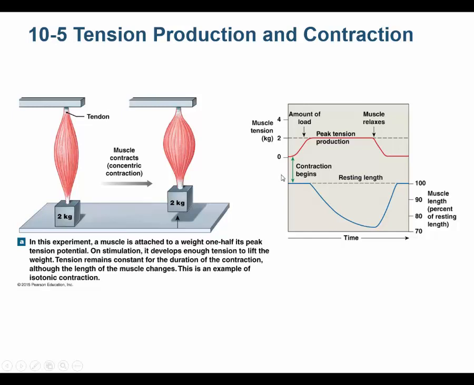There are different types of tension production based on how the load moves, and sometimes we call the load resistance. So by the way, let's name these things. First of all, the muscle is called the effort. And the load is called load or resistance. Some people call it resistance. And I have three different types of movements, three different types of tension production classified based on the movement of the load or the resistance. And it goes like this.